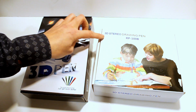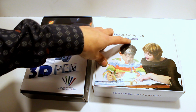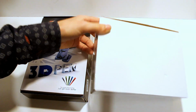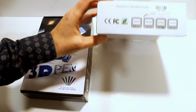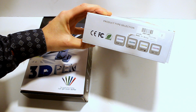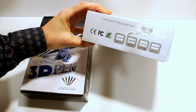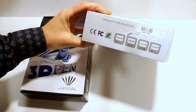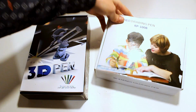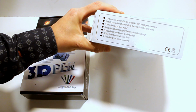So this one is the 3D stereo drawing pen. It's called the RP100B 3D stereo pen. There's very little on the box other than that. What does it say? It says that we've got a yellow version, made in China, 16/12/17. So the 17th of December they were making this thing. Wow. Didn't even have a little 2-week break for Christmas there. Maybe it's a bit early to break up for Christmas. What else have we got?